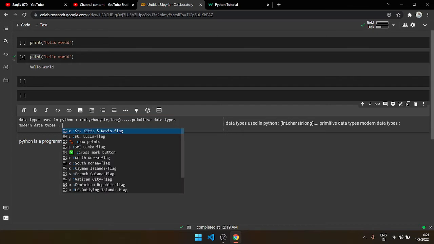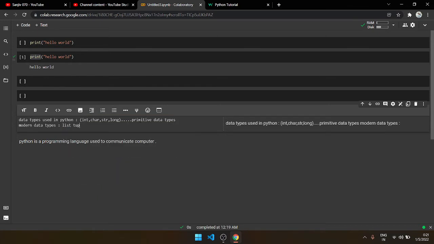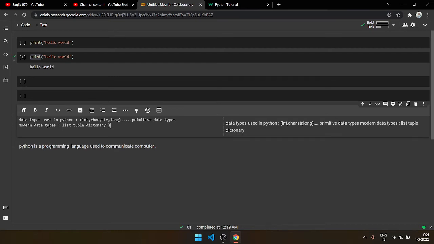So modern data types include list, tuple, and one such is dictionary. Everyone would know what a list and a dictionary are, so I'll come to them one by one. Like every language, Python has data types, which are used to store and express data, and to exhibit the type of data being used in variable declarations and throughout the programs developed by developers.